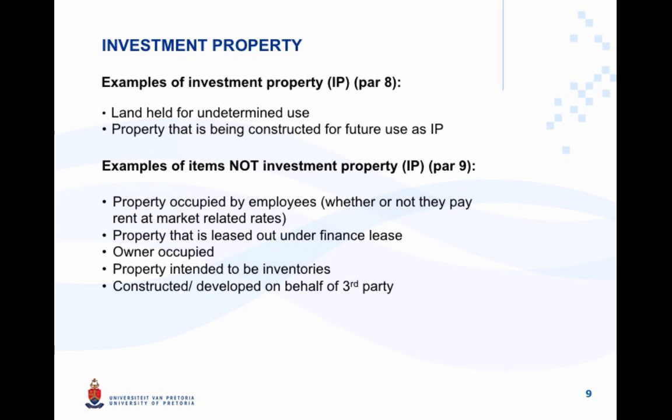Examples of investment property are included in paragraph 8. Land that's held for an undetermined use, property that's being constructed for future use as investment property. Paragraph 9 gives us examples of items that are not investment property. Property that's occupied by your employees is not investment property. That is owner-occupied. Please note, that is classified as such even if they pay rent at less than market-related rates. The rate at which the employees pay their rent is irrelevant.